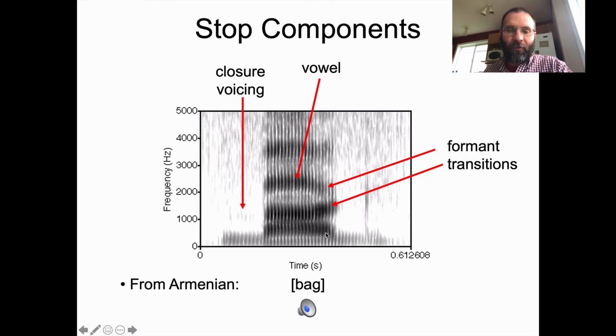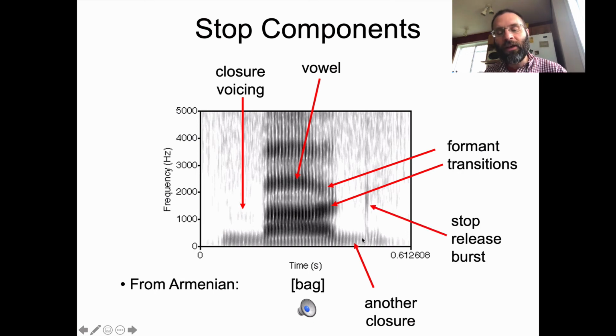So moving into the G, we see these nice formant transitions where F2 goes up, F3 goes down. They kind of come together. Bug. And we get another stop closure at the end with voicing in the middle too. So that's why we have this low frequency hum at the end there. And at the very end, we get a nice clear stop release burst, which is not always the case, but it is in these Armenian examples, and you can hear it. Bug. That little release at the tail end, with a couple of different openings as we walk through the opening of the mouth here. A couple of different release bursts.